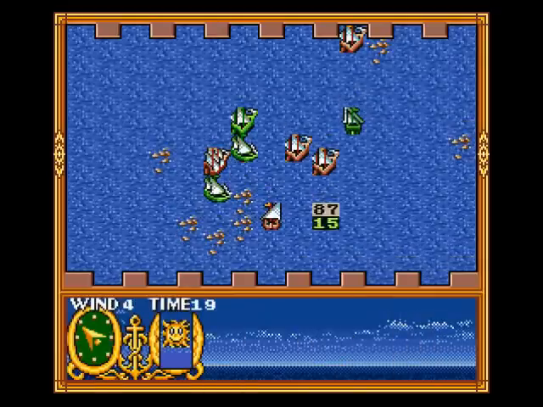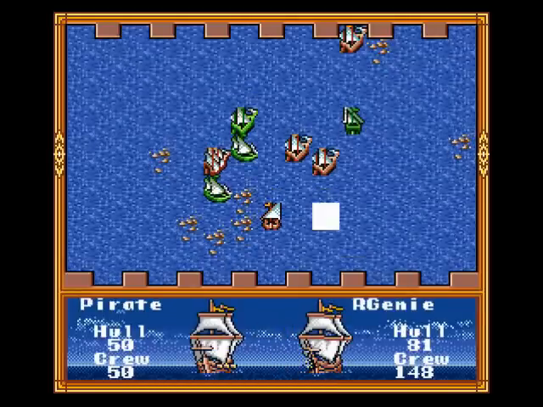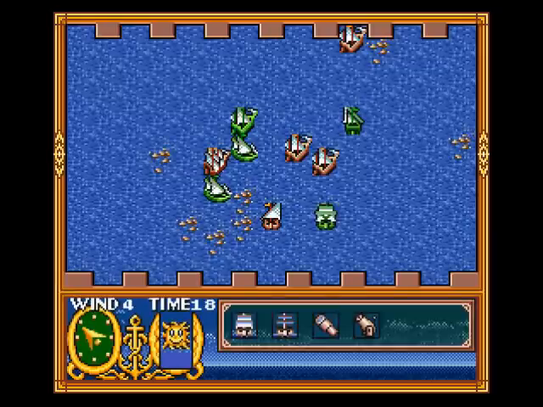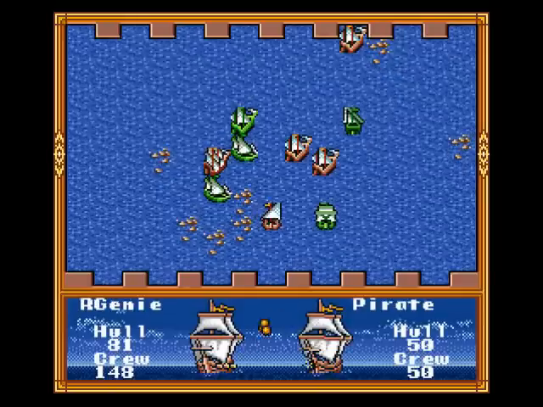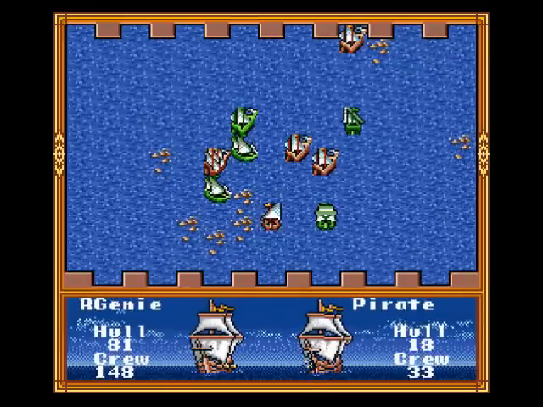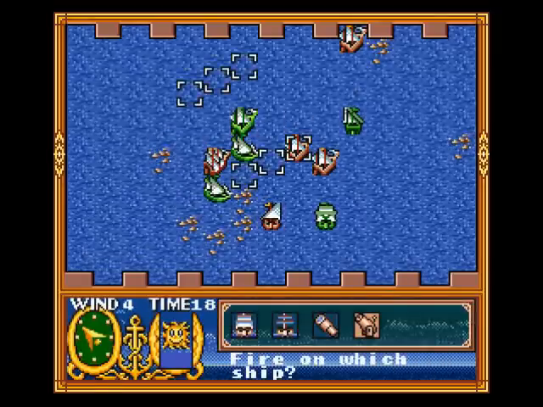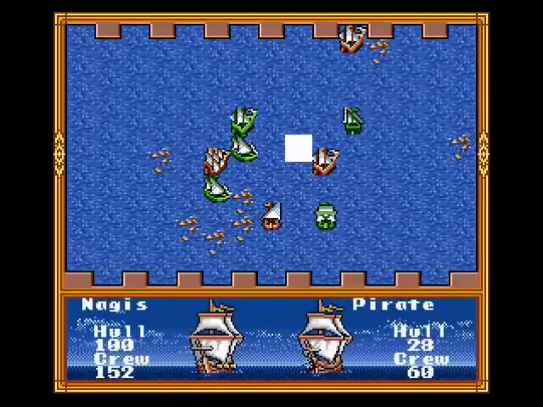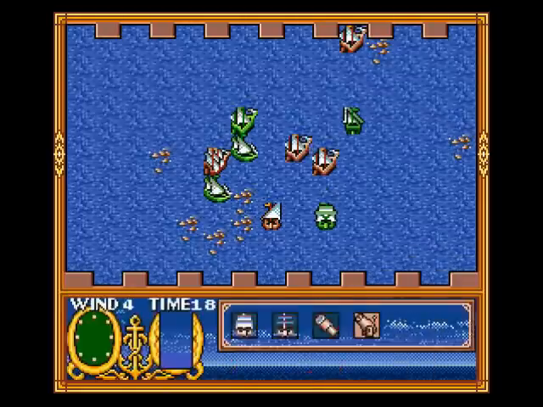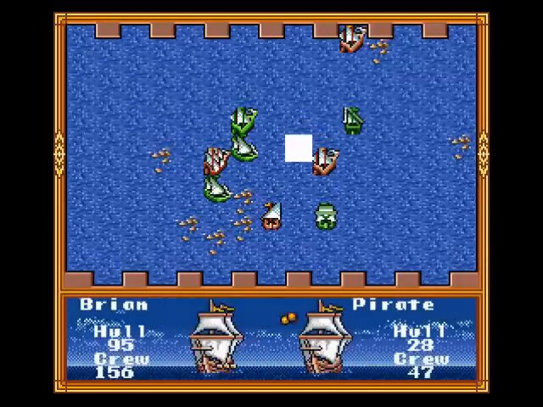By now they're figuring out that they're pretty badly outmatched, so they're just trying to chip away at my hulls. But they're going to find out very shortly how futile that is. See how much damage I do to its hull here. I just took off well over half his hull in that one shot, mainly on the strength of my dragon icon and the fact that I have 100 cannons to a ship. Remember that, folks? 100 cannons.